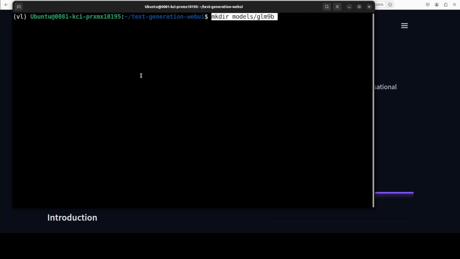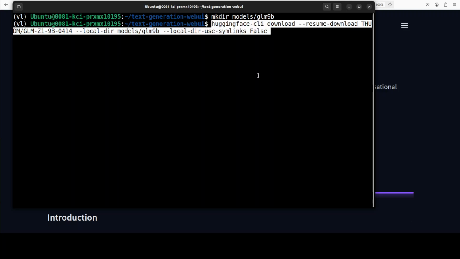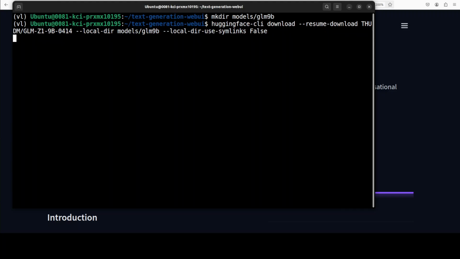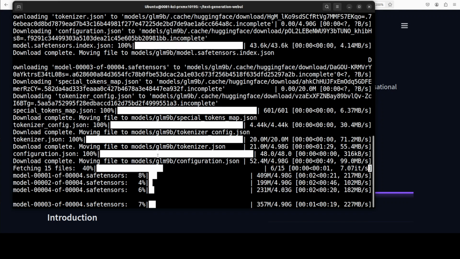I'm going to create a new directory called GLM 9 billion, and then by using Hugging Face CLI, I'm going to download that model. I'm just going to give it the model's repo from Hugging Face and then the local directory which we just created, and it is going to download the model. There are 4 shards of it, so let's wait for it.